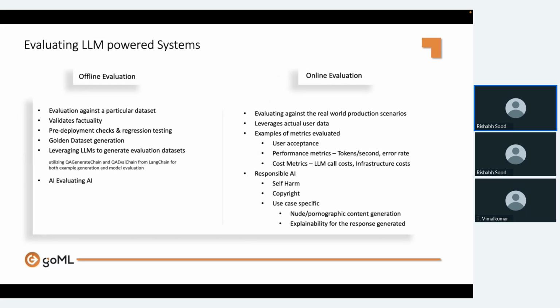But then what are the different levels at which you evaluate your LLM systems? If we look at the life cycle of these systems, they are first developed like any traditional IT system, before they're put into production. What I mean is that you have a set of ground truth data, a golden data set, which is primarily the data that you've given to these models to build the intelligence upon.